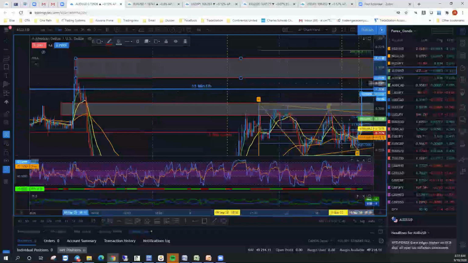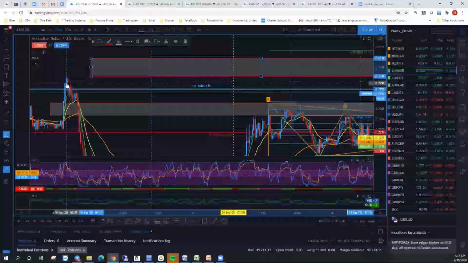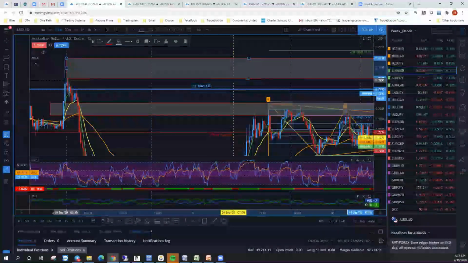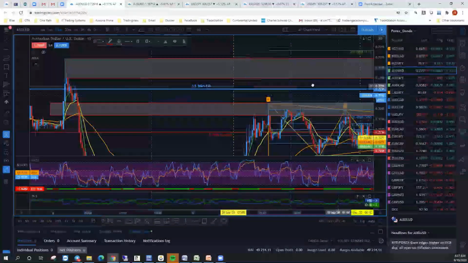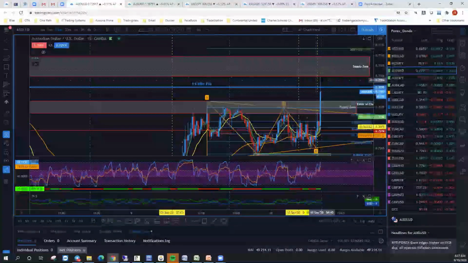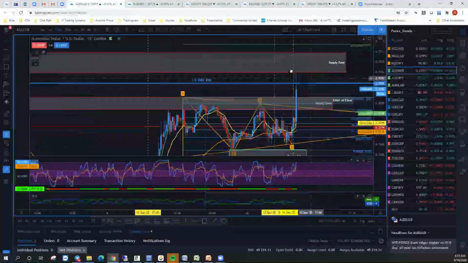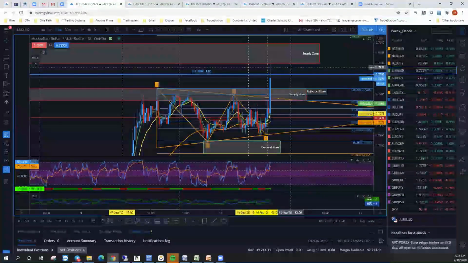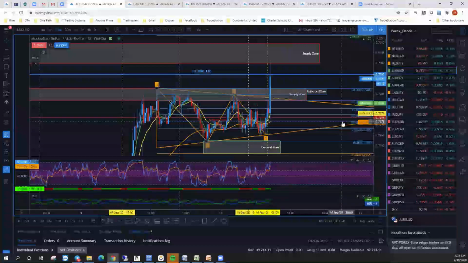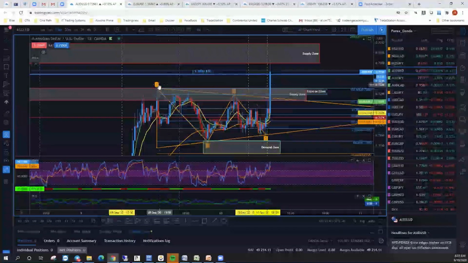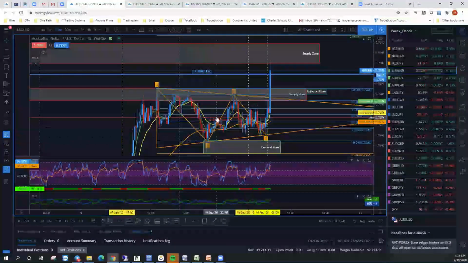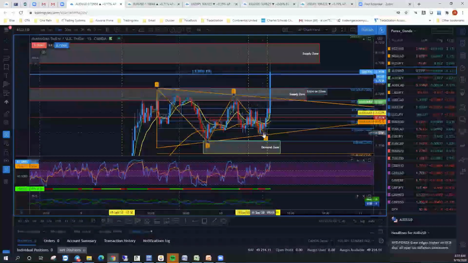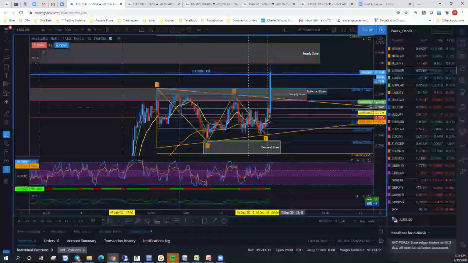You can see it came up right to the bottom of this red candle right over here. It came right up to the bottom of that, and that's where the sellers started coming. This is where the sellers took over, right to that point. And coming back up, sellers are coming right back in again, pushing back down. And if you look at this wedge pattern, you can see here's the W. Here's the one leg of the W. The middle of the W comes back down, retests the bottom, and then it comes back up.